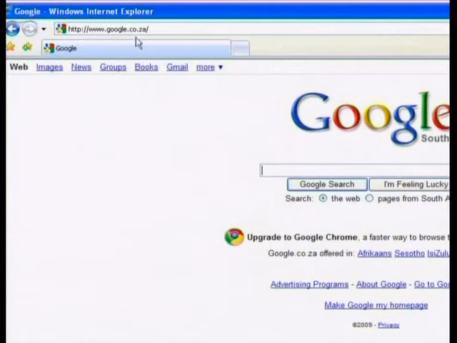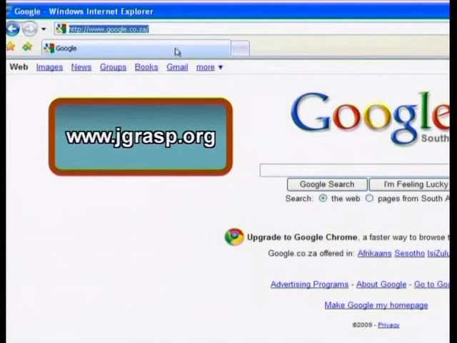Now that the Java Development Kit has been installed, we need to download and install JGrasp, which is the IDE we're going to be using, yes? Now remember, for programming, installing the IDE is quicker and more efficient than using the command prompt for writing Java programs. As before, start the browser.